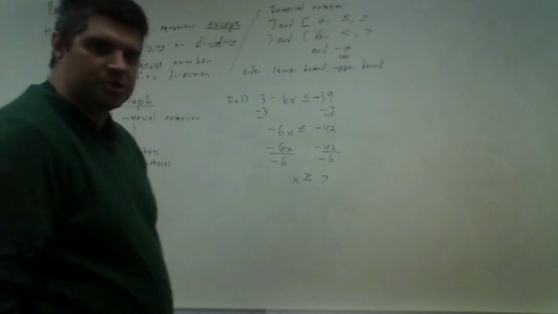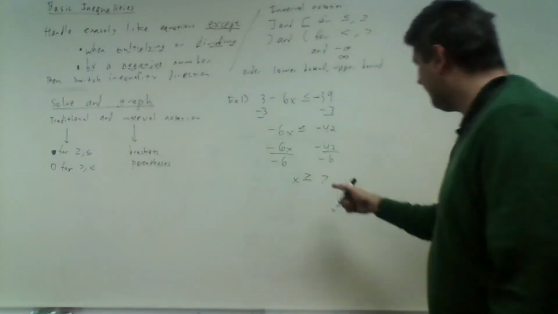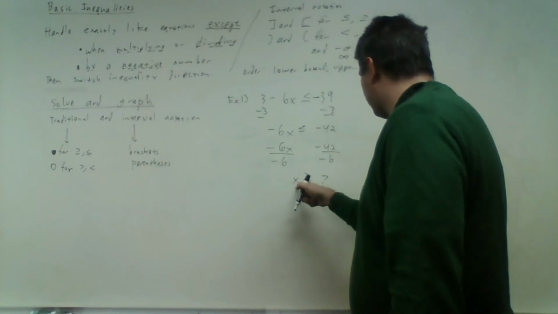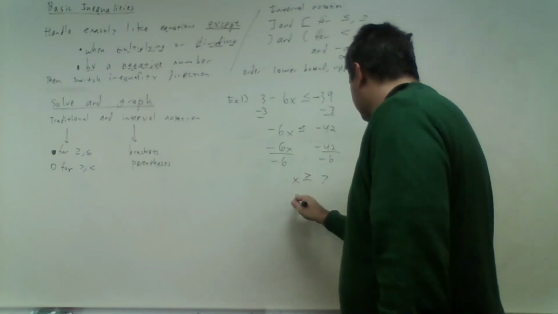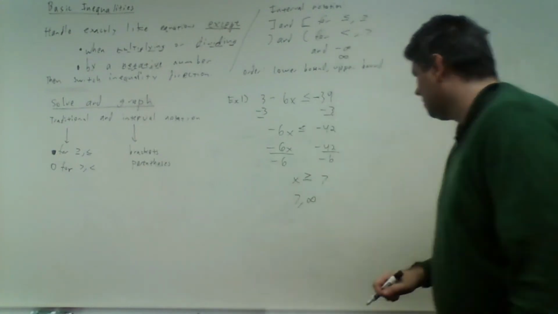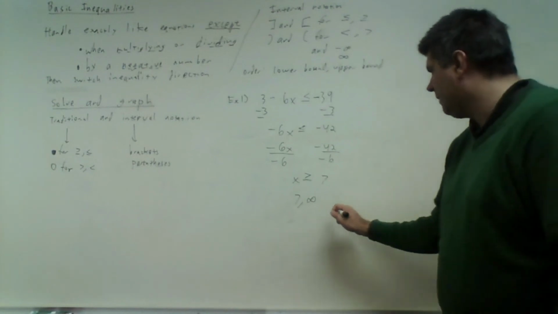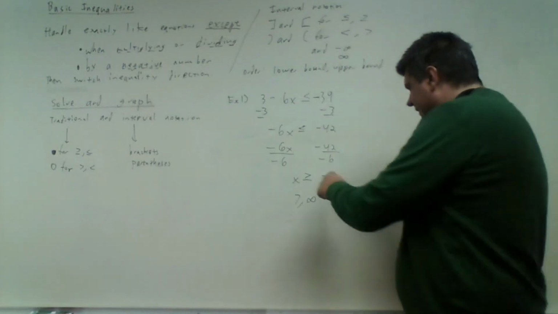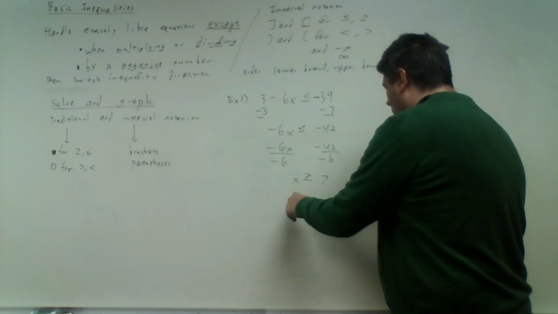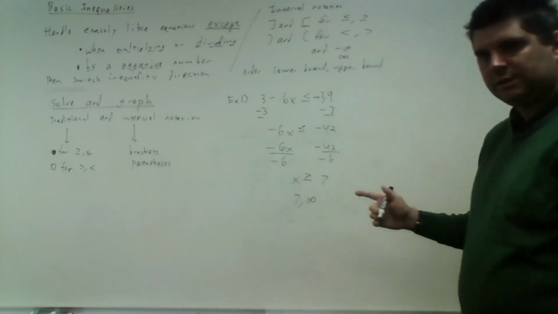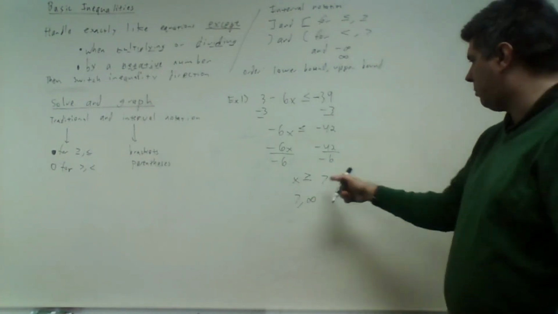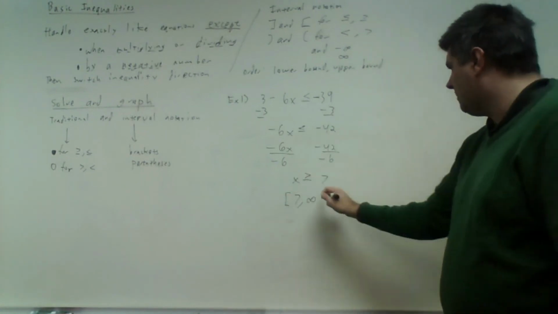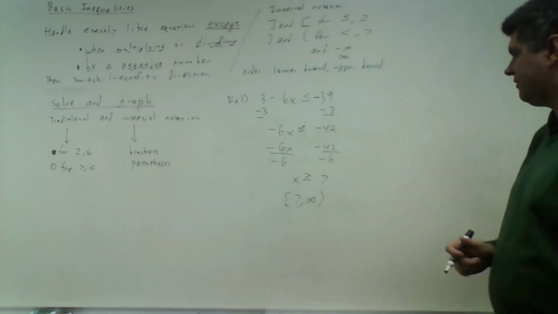In interval notation, 7 is the lower limit because x can get infinitely large. So 7 to infinity, because x is either 7 or it's more, and it could be infinitely more. Bracket for the 7 because of the or equal to. Parenthesis always goes with a version of infinity.